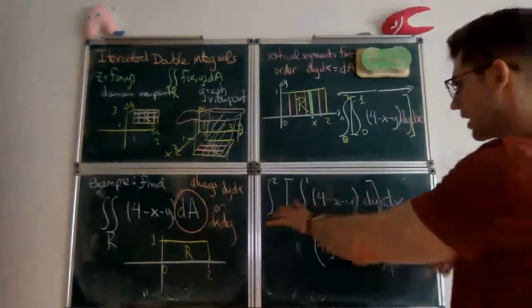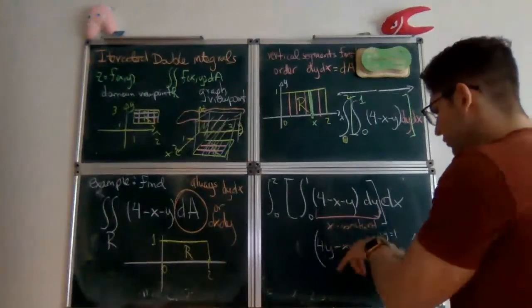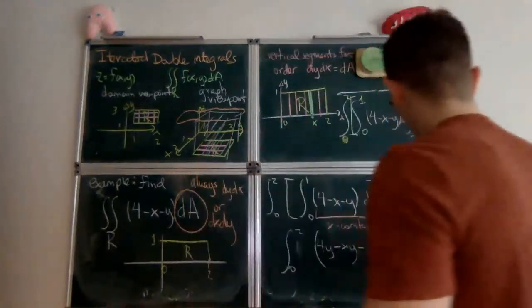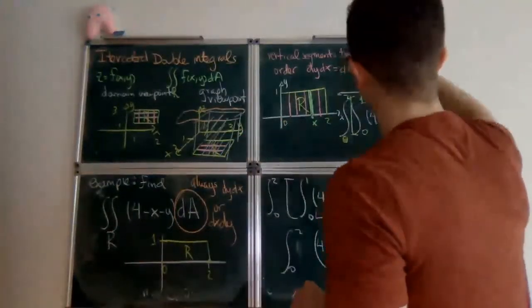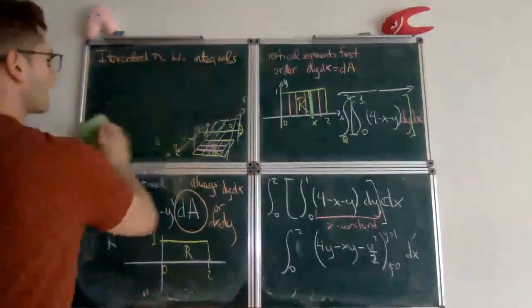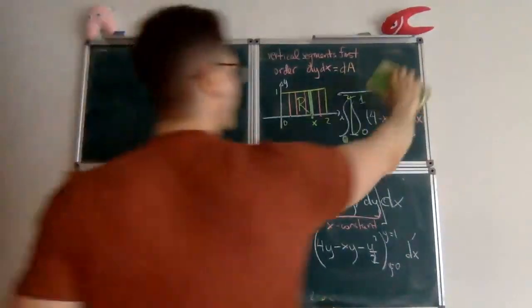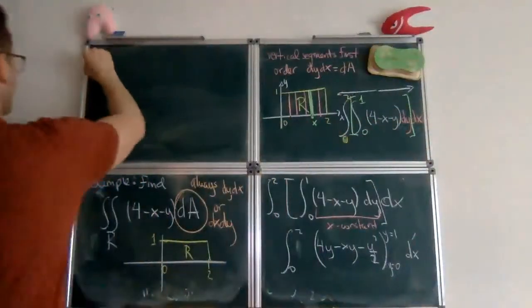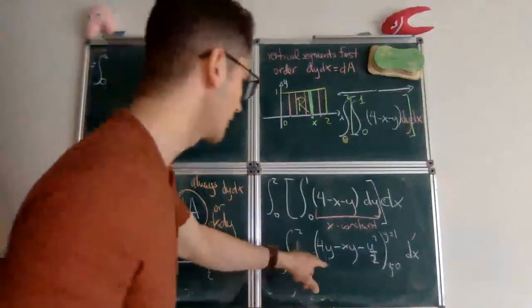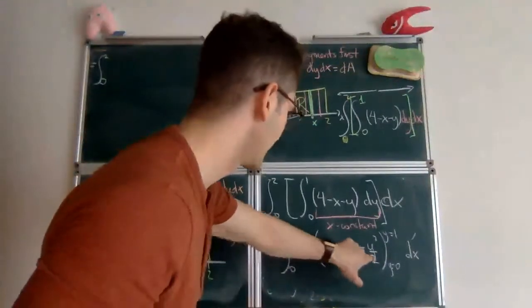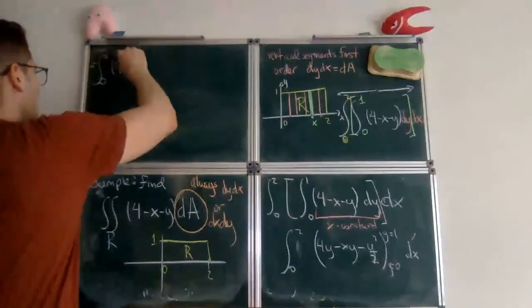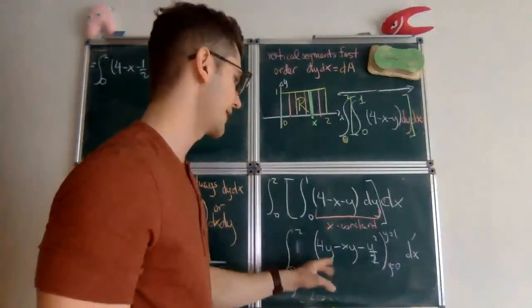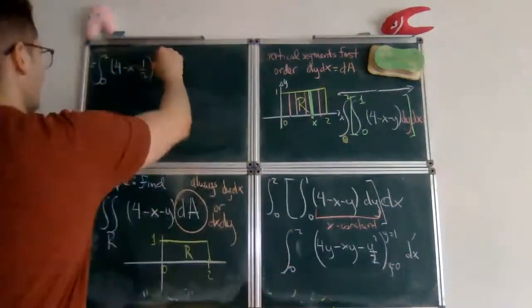And notice that the remaining integral is still waiting for you to finish doing this first. So let me just write it again. And when you evaluate at 1, so you get the integral from 0 to 2. When you evaluate at 1, you get 4 minus x minus 1/2. Right? And when you evaluate at y equals 0, you don't get anything. You get 0, 0, 0.